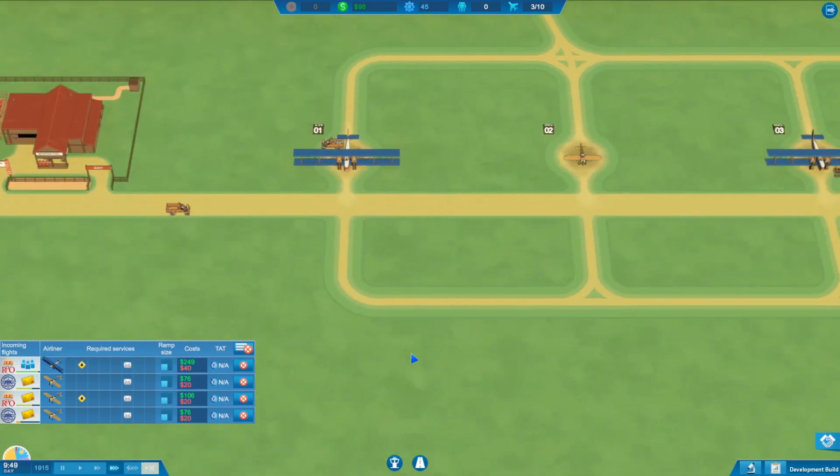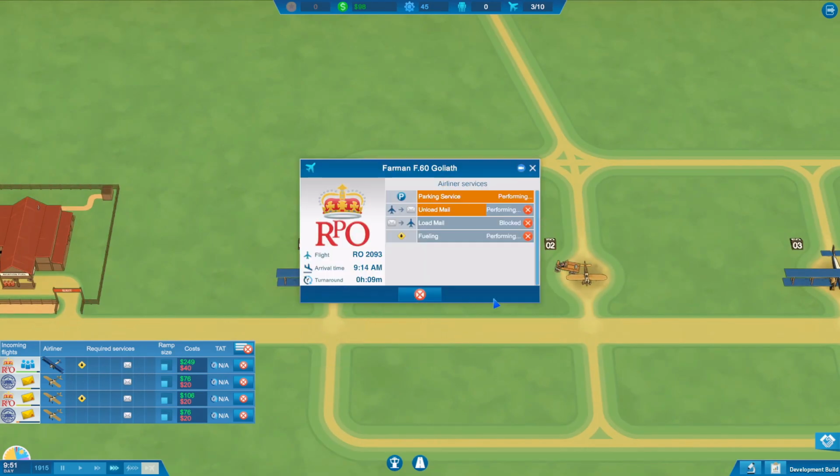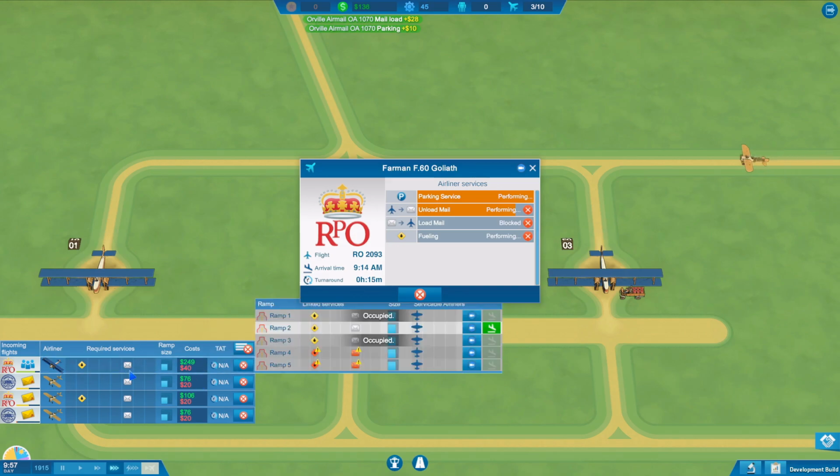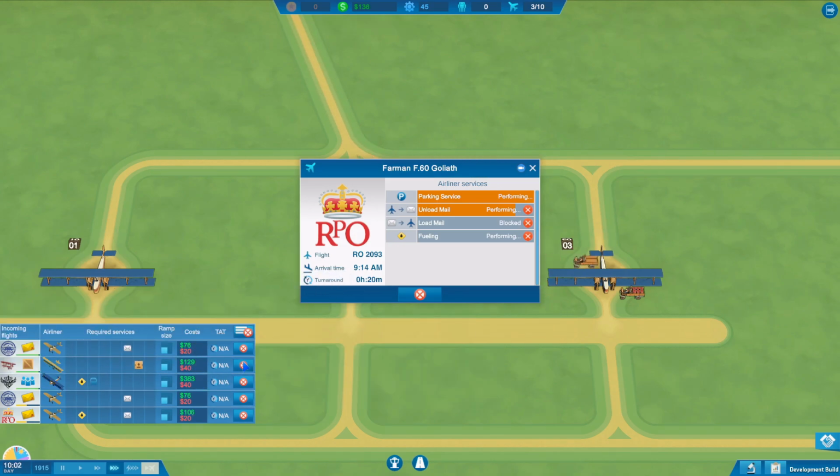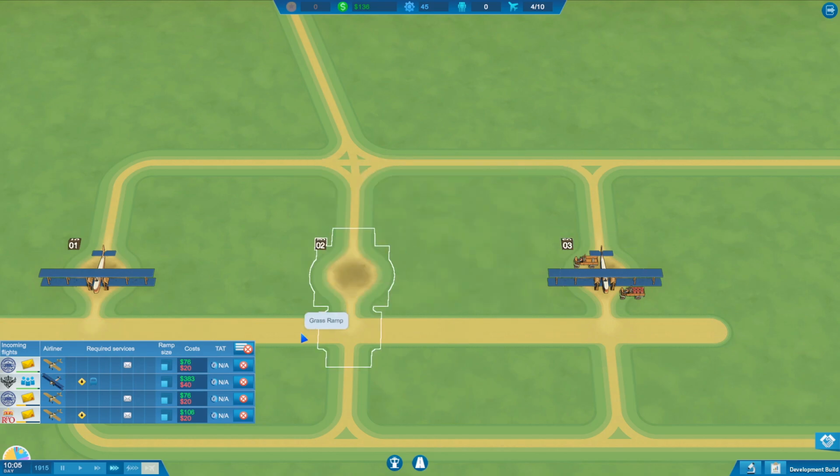Let's see how we're doing on turnarounds. This one still needs to load mail. Perfect. So we'll bring the big boy in, because I need that money. Give me a big boy, but I can't take it.